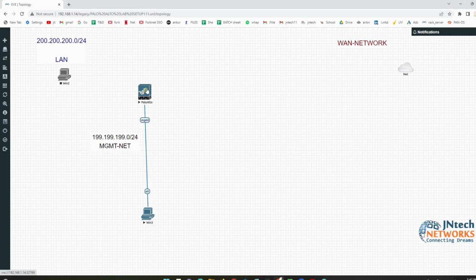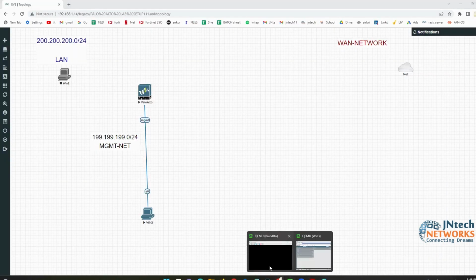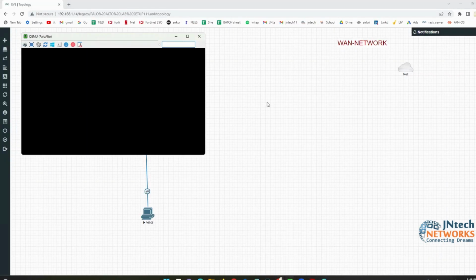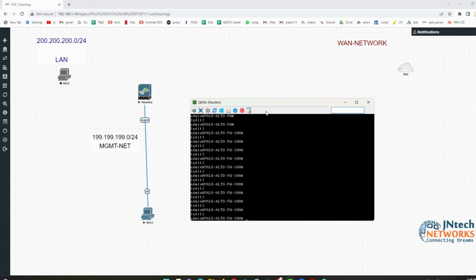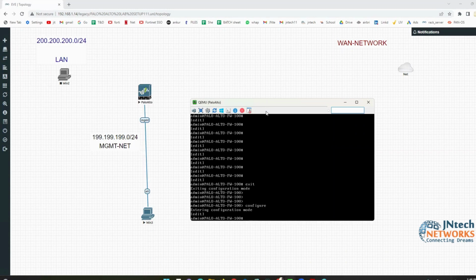So we have two options. Either you can go with a graphical page, or you can go with the CLI option. So let me show you the CLI option here. You can go into the configuration, then set deviceconfig system dns-setting servers primary.